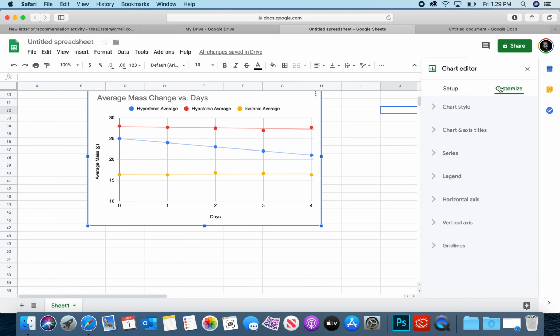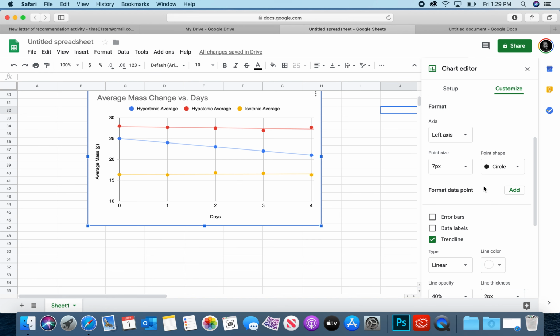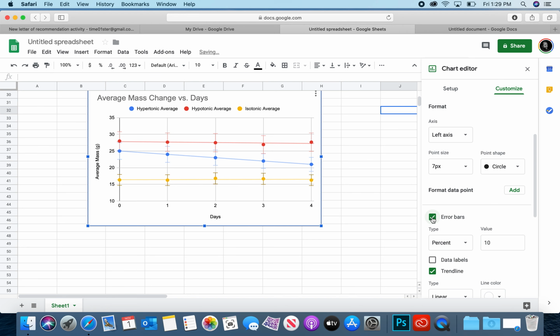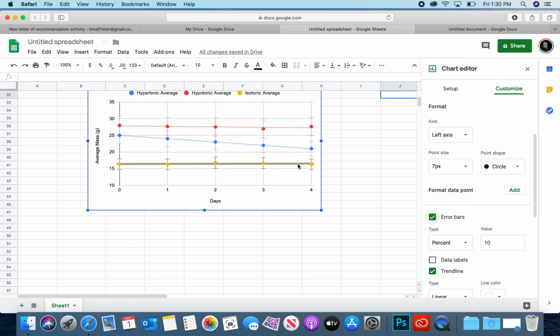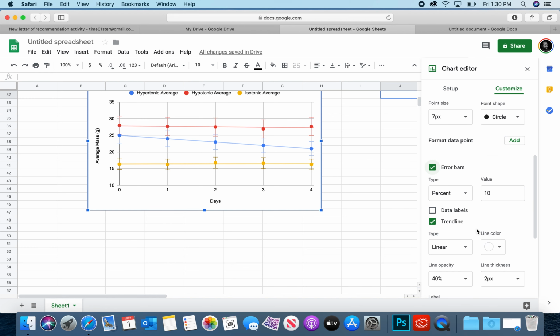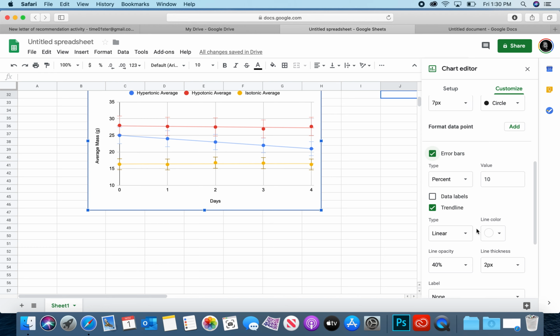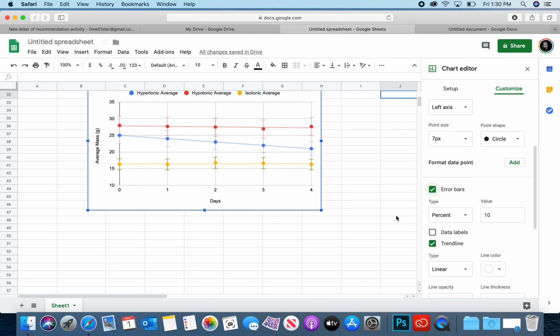So you could go ahead and add error bars if you really wanted to. You go to series and you go to error bars and add those. And those little whiskers are showing you how far away the differences are with the data. How precise are you with your data measurements? It's doing statistical analysis and coming up with your data range, that plus or minus that we talked about in class.